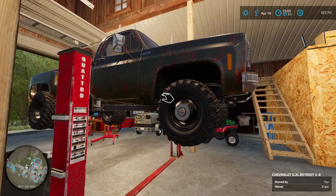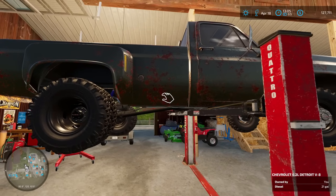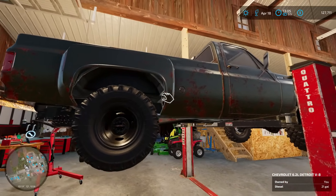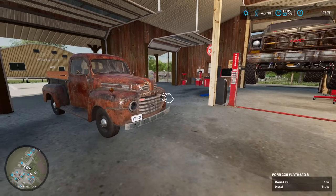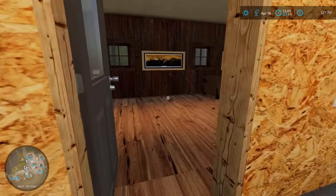As for the K30, we need to make sure the brake systems are checked because this truck's not nearly as bad, but we will have to repaint it. We're going to look into the suspension, see if we can get some bigger wheels and better rims. We will need to go and get a bed — there's one of these trucks sitting down at the Copart that we could maybe get a bed from. I think between these two trucks, our first plan of attack is to start working on the mechanical aspects of this F-100. Let's head into the office and start looking at what we're going to get.